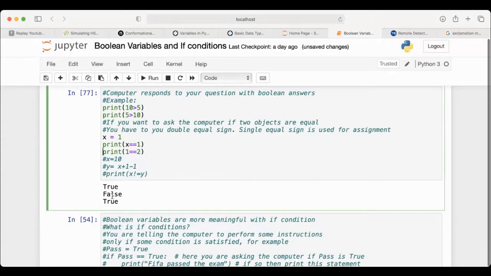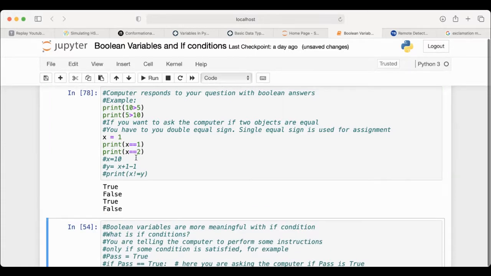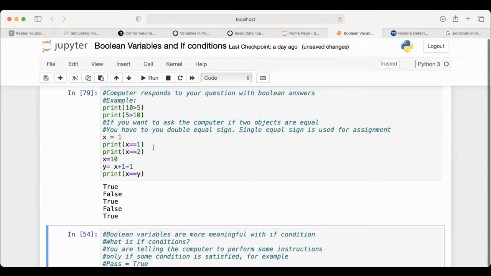In the next line, I check if x equals 2, and this is wrong, so you get False. In the next few lines, I made another example where I have a variable x, I put 10 in this variable, and I have variable y where I put x plus 1 minus 1, so y at the end equals x, equals 10. Then I check if y equals x, and this is True.